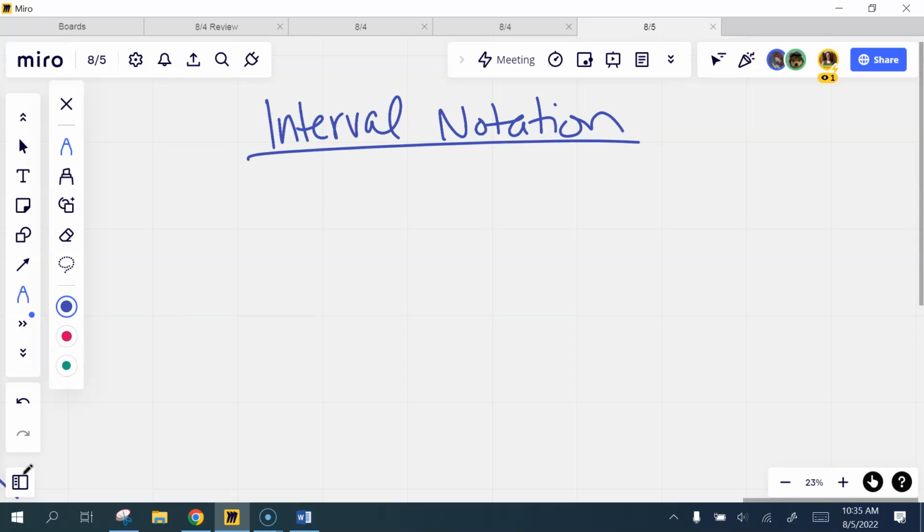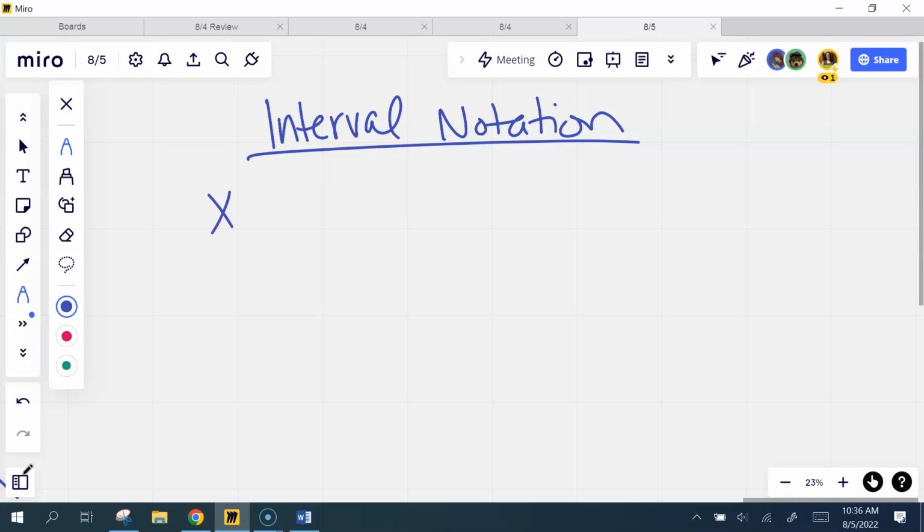How many of you have seen interval notation before? Okay. This is how you are going to write your domain and range from now on. This is a more sophisticated way to write inequalities, essentially. So I'm going to show you some inequalities, we're going to relate them back and then try our best to do this. All right, let's think for just a minute.